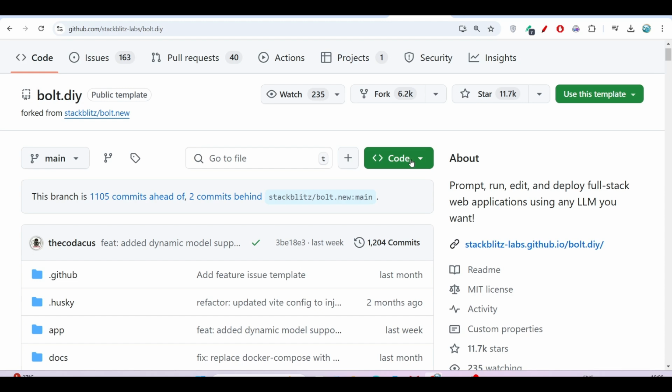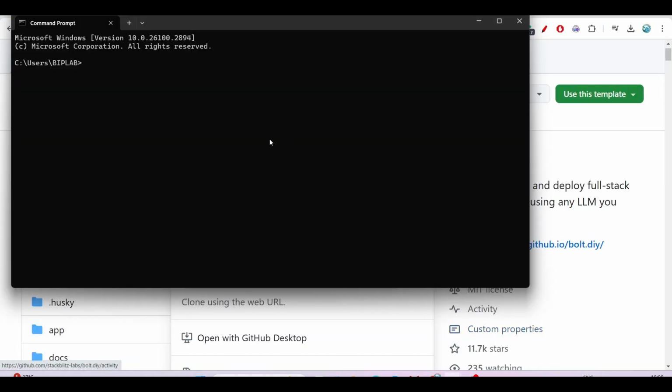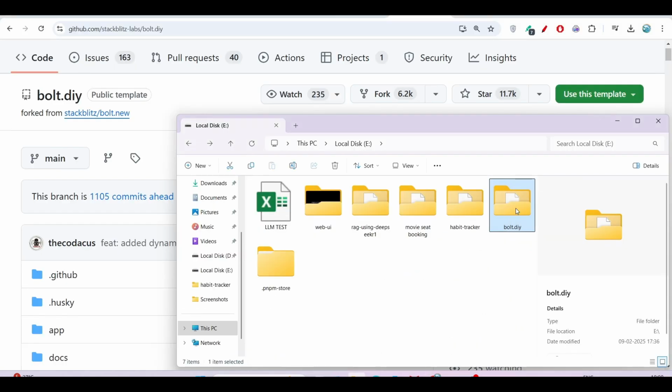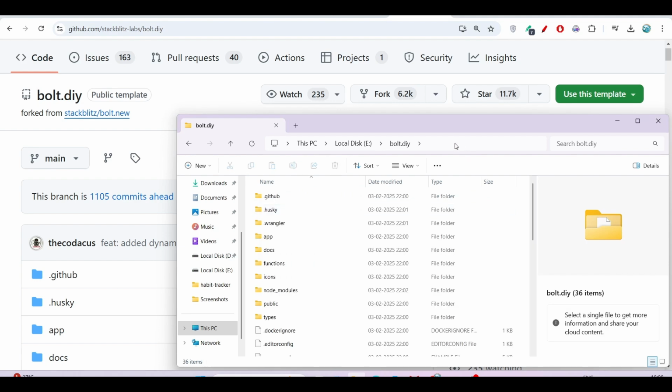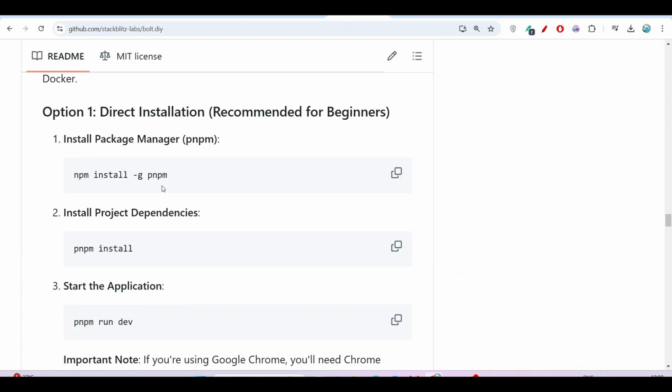Here you will see this code option, so click on this code and just copy this URL, and open your terminal or command prompt, and here just write git clone and paste that link that you have copied from GitHub and press enter, and after that a folder will be created. So here you see that bolt.diy folder, and just go into this folder in cmd, and after that you have to run some commands. If you don't have pnpm, just run this command: npm install -g pnpm.